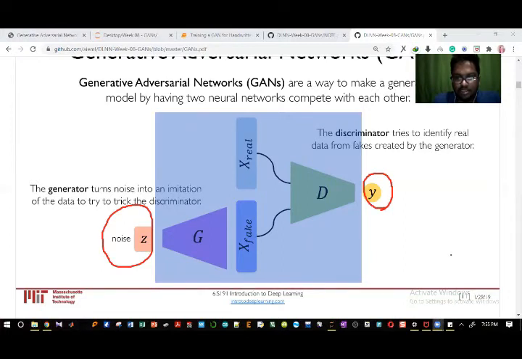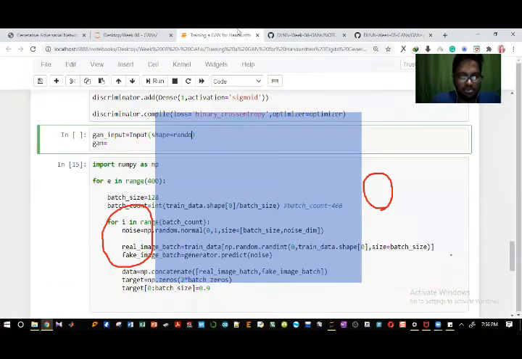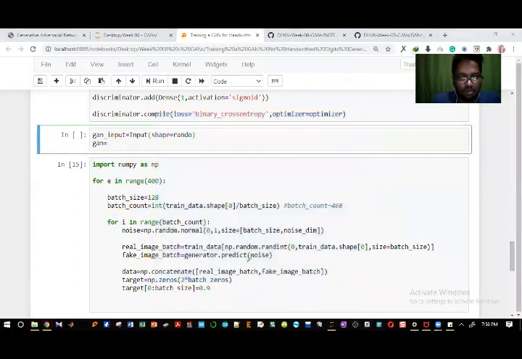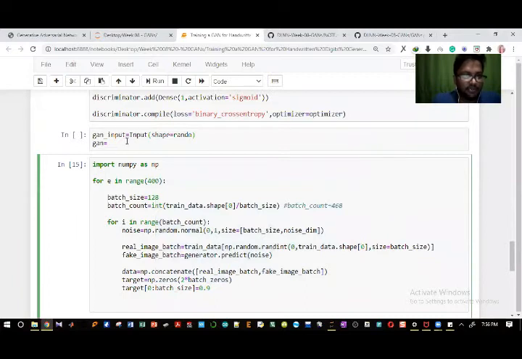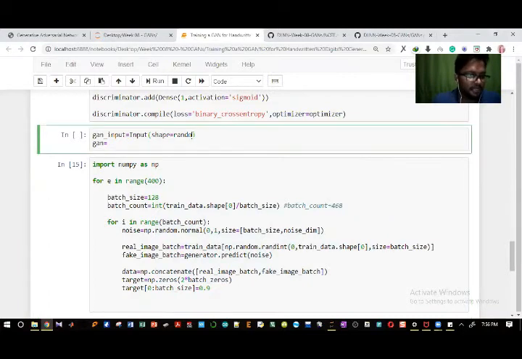So basically the input will be 100, because we give a noise as the input, and the noise size is 100. So the input size will be 100. So here the GAN input shape will be noise dim.